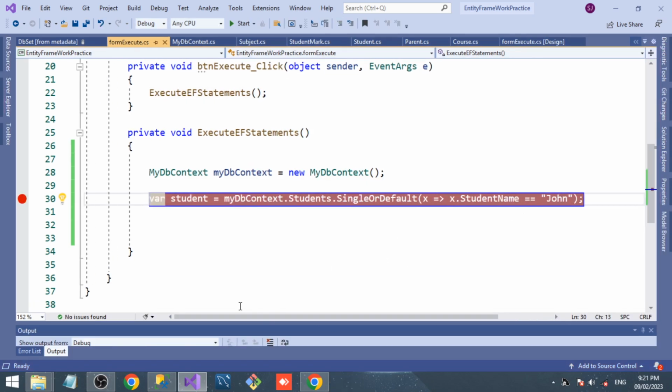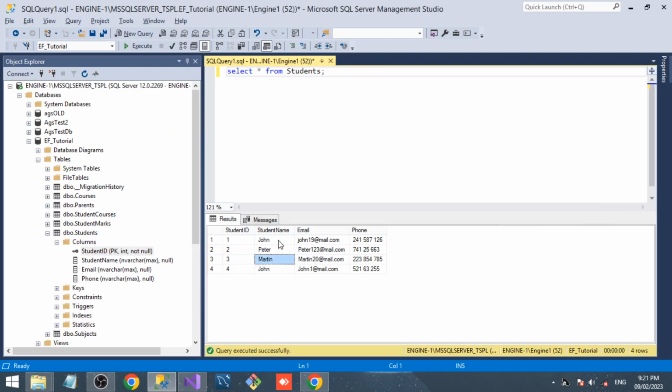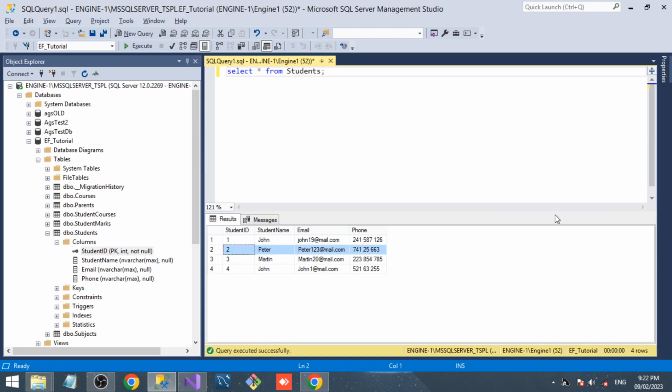So we can use the SingleOrDefault method when the value of the column does not exist in more than one row. So we can fetch Peter because there is no other Peter available in the table.